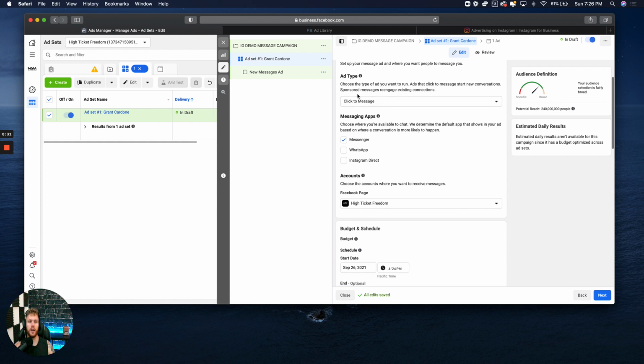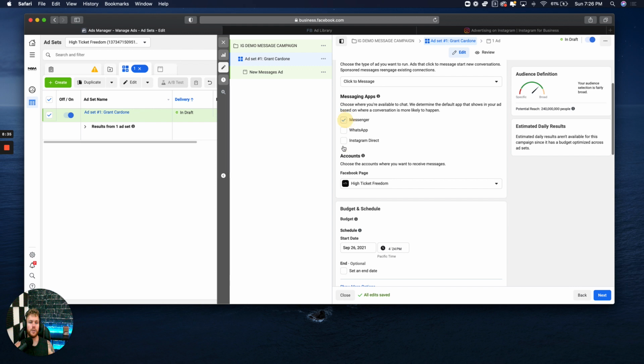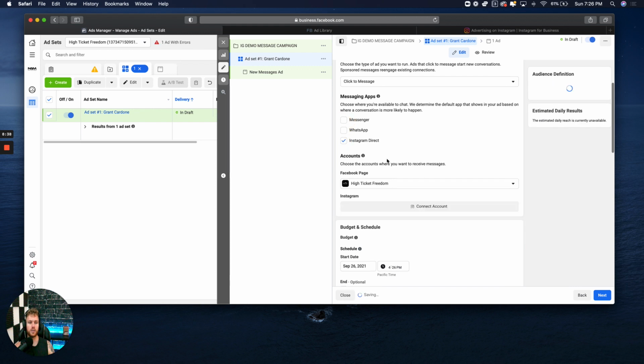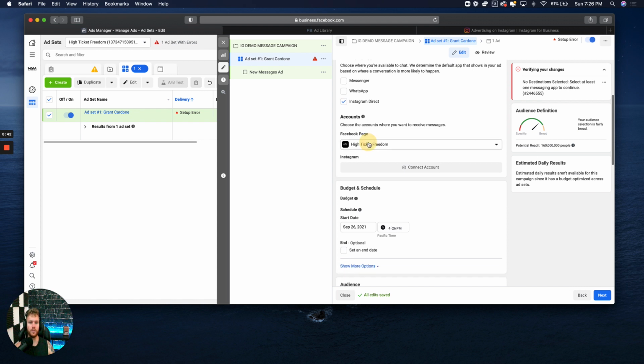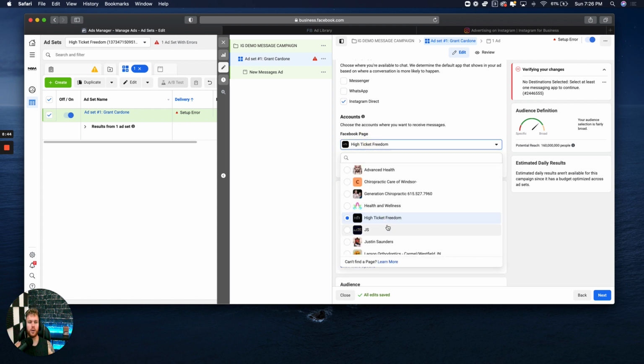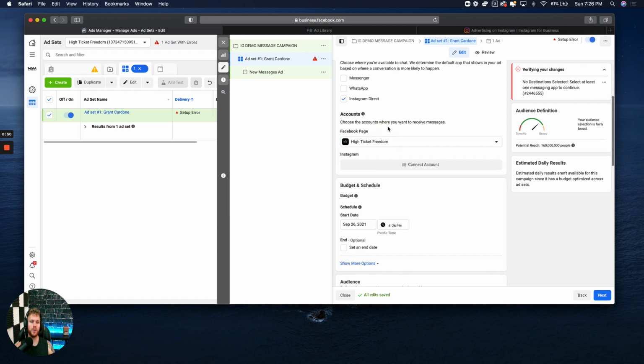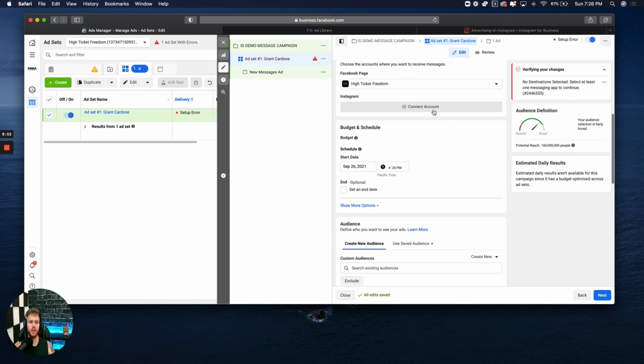But ad type, click to message, that's what you want. If you want to do Instagram direct messages right here, then you'd want to click that. If you don't have a Facebook page yet, go create a Facebook page and then add it right here so you can run ads from it. And then you can connect your Instagram account right here.